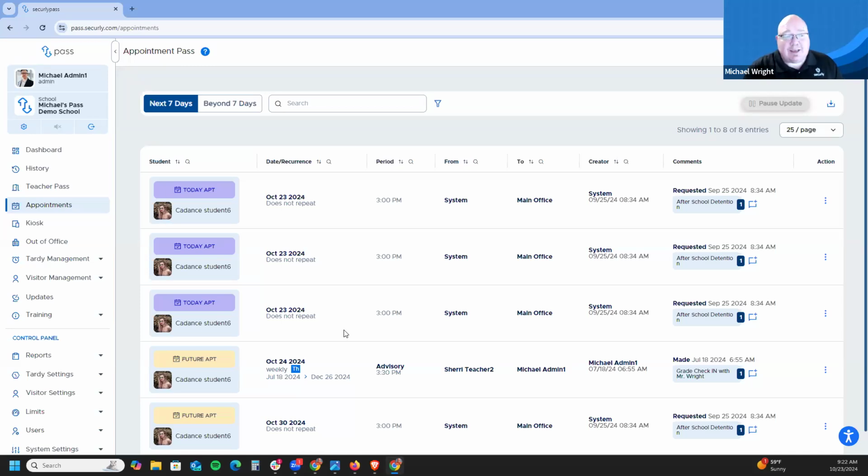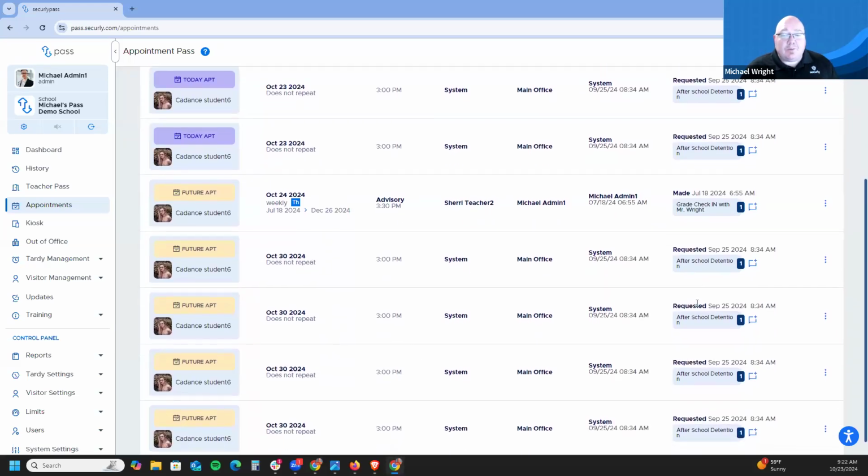And so the secretary puts that in there and tags that teacher so then they will be notified. So 20 minutes before that appointment, a pass comes into play to notify the student as well as the teacher. And then 5 minutes before, it comes up on the dashboard, waiting for approval to go to that destination. Now, as we can see here, there are a couple of things in here of after-school detentions, and that's going to lead me to my next point, which is our premium features.